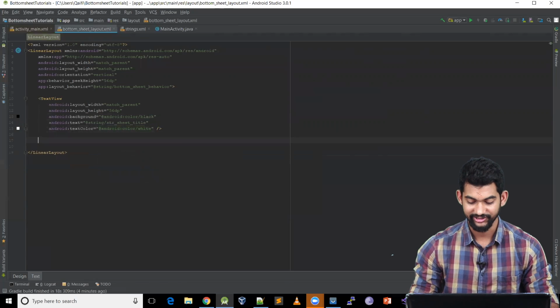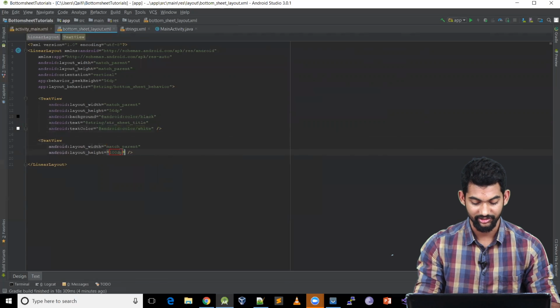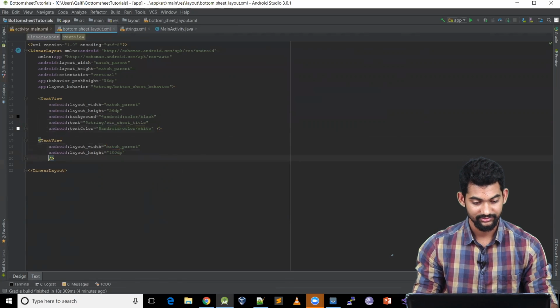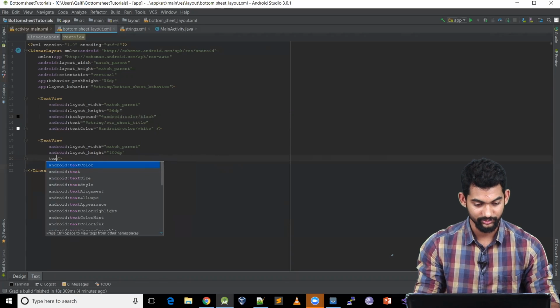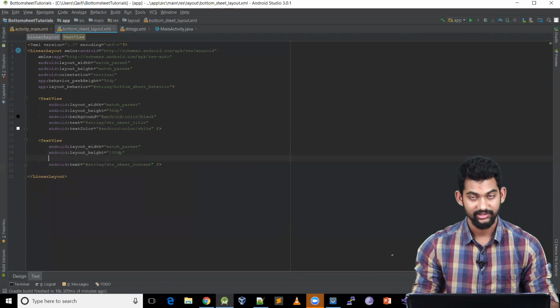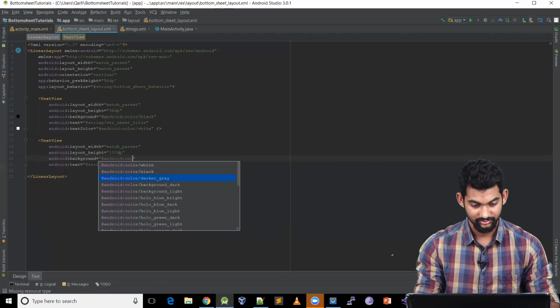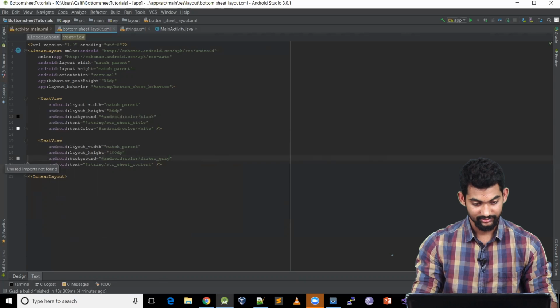Well, let's add another text view here. So text view with match parent, height say 100 dp, and let's provide the text here, so which was str sheet content. Let's provide a background color, so background say Android color darker gray.